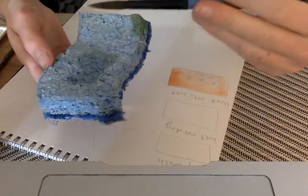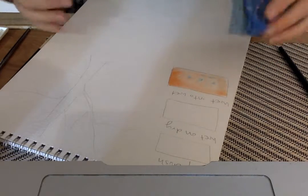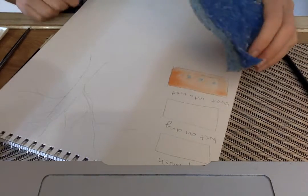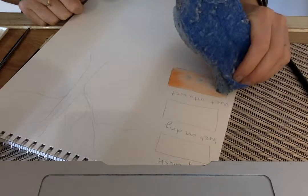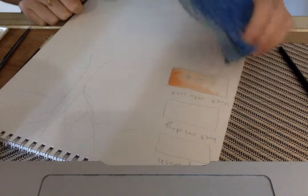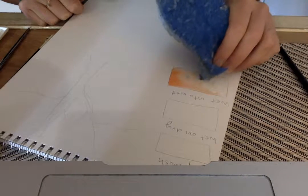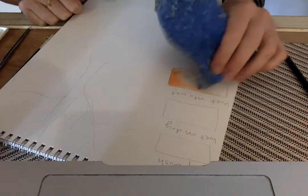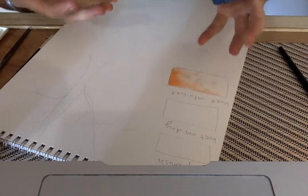So you can use your sponge for multiple things. One, to kind of get some water off your brush. Also, if you make a mistake, or if you just kind of want to pull up some of your pigment to lighten it, you can use your sponge to soak up some of the pigment and water. So wet into wet is a really easy one to kind of undo if you made a mistake. Because there's so much water, it's easiest to kind of like pull some of the pigment out.